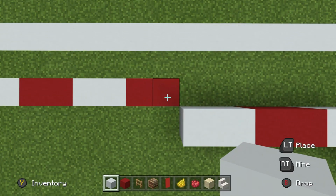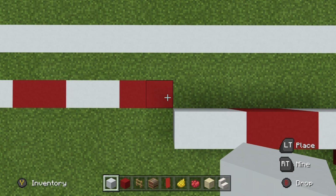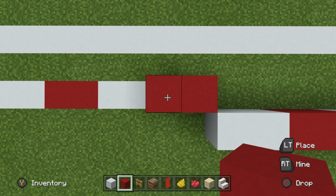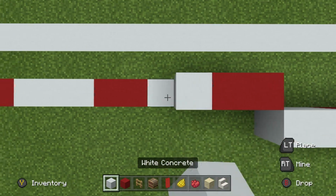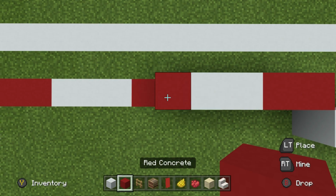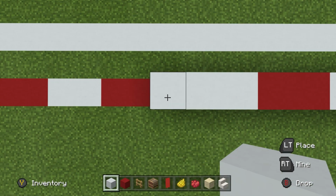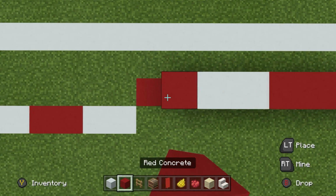Now we are going to make the long part of the back of the tent, and then I can show you what we've done so far. So we want to have 2 red concrete, back and to the left, and then left of that 2 white, left of that 2 red, left of that, 3 white: 1, 2, 3. And then 2 red, 2 white, 2 red.